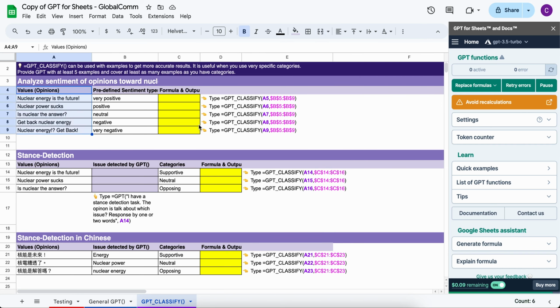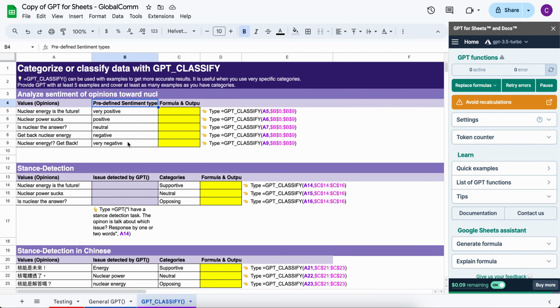In the second column, we categorize sentiment on a scale from very positive to very negative. Then let's look at the hint, where the dollar sign will fit the formula to read these five categories. But the opinion to be analyzed will change according to column A. Okay, let's try it.